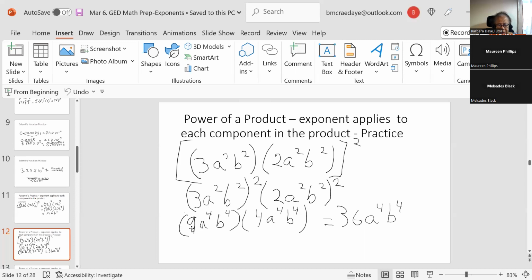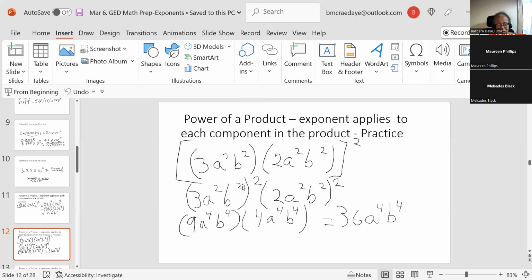So you got the 9. What I had was 9A, and I got A to the second. Yes, but then you've got to take the A to the second and apply the power. So that's how you got the A to the 4th. Yeah, I didn't get that part, I put it in the wrong place. I get 4, but I put it beside the power of B. Well, you know, we've been doing it within a power. So you have A to the second raised to the second power. And what do you do? Multiply the powers. Same thing we did before.